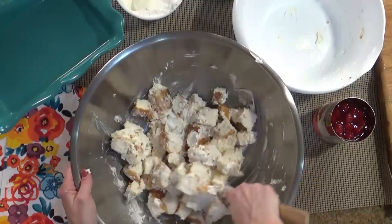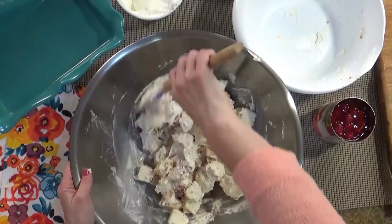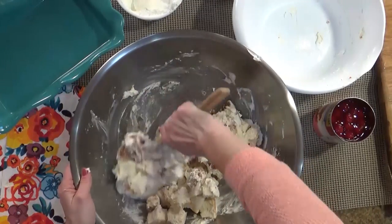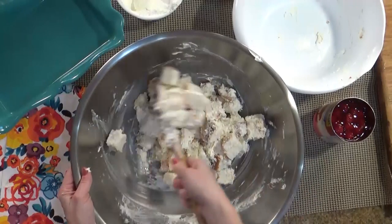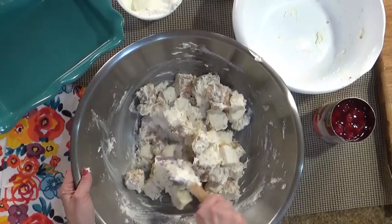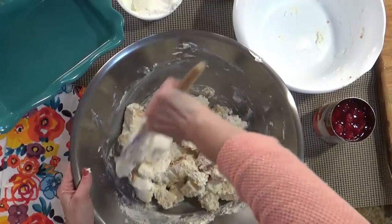cheese mixture. Yum. I never had this recipe until I tried it at my sister-in-law's house. And the first time I tried it, I just loved it. It was so good. It's kind of like a cherry cheesecake flavor, but it's so easy because you just use a store-bought angel food cake. She said it was a recipe that her grandmother used to make.